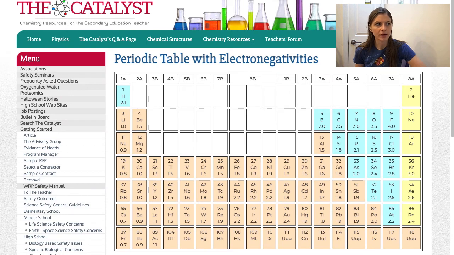So you'll see that there's actually another periodic table that you're going to click on by clicking the link on that slide, which will take you to a periodic table that shows the electronegativity values of all the elements next to each other. Because as you may have noticed, the simulation that we were using didn't actually give us electronegativity values. So while you could certainly use table S to look at electronegativity, you can also use this great link that shows the location of the elements as well as their electronegativities when you're answering those questions.